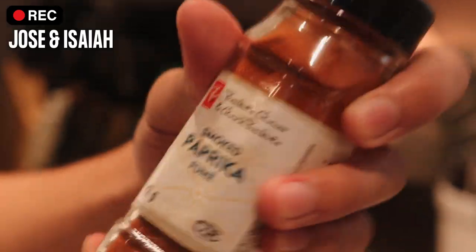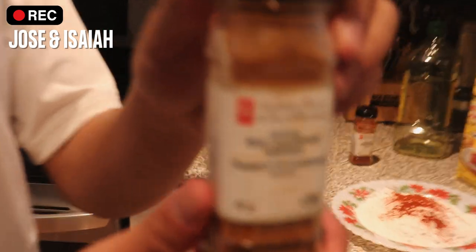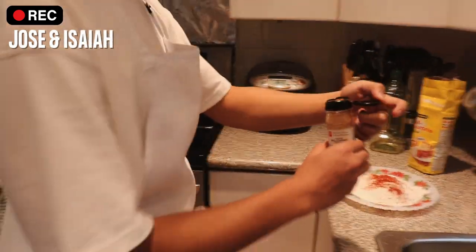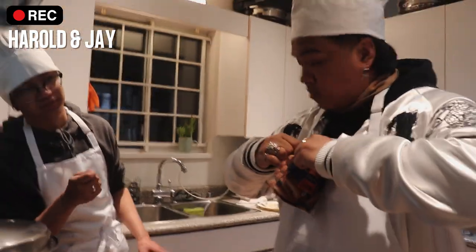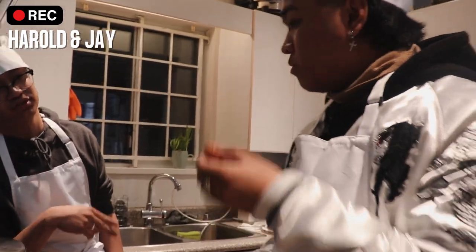So it'll, yes, that's like good tasty taste. Jose, what is that? Smoked paprika. This one is red cayenne. So do you want to cut up the hot dogs with a knife and be professional, or just cut it with the scissors?